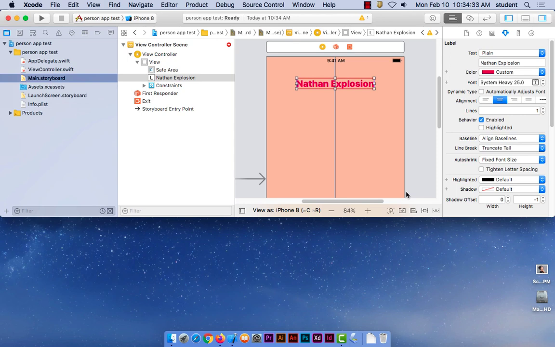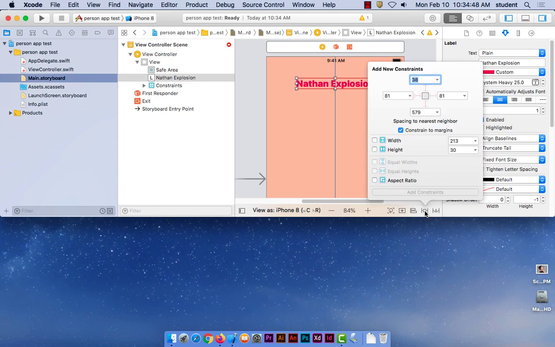Next, I'm going to move it down from the top. Not this one, but the one next to it. This one's called the alignment. Add a new constraint. That new constraint is I'm going to tell it to come down from the top. So if I click on this one right here, do you see it? Add new constraint. Boom. Right now it's recognizing how many pixels down. You see it right there?